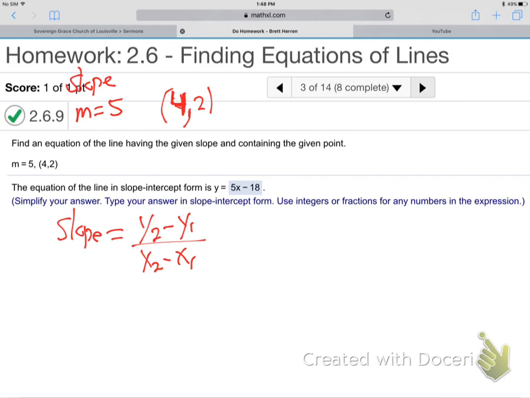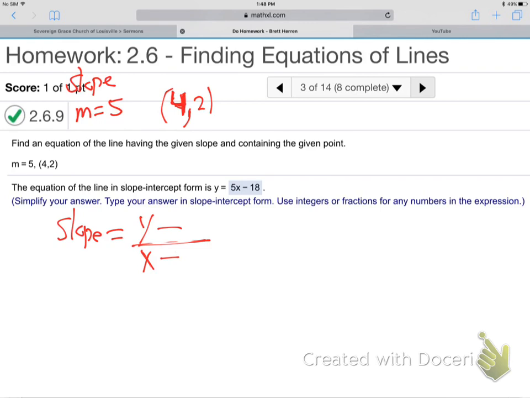Just take that slope formula, because we don't want a whole new formula. Math Excel will use a whole new formula, which is fine. If you're good with their way, feel free. I never care how you do anything on a test. But here's an easy idea. Just use the same old slope formula we've been using all along, but erase the back. Just make those blanks. And in the front, instead of y2 and x2, just make it plain y and plain x. So there we go. It's a simple version of the slope formula. Blanks in the back, just plain y and plain x. And then this will do it for us.